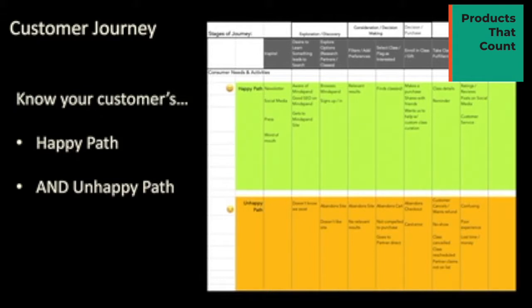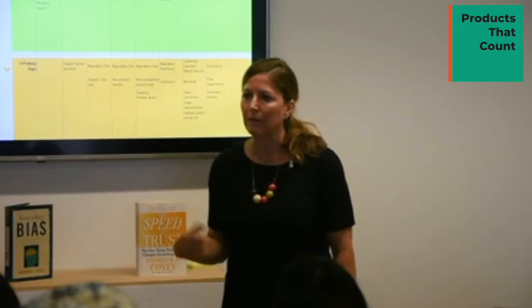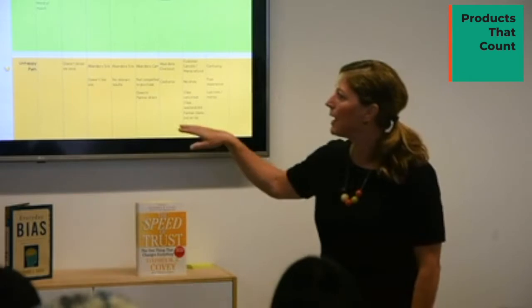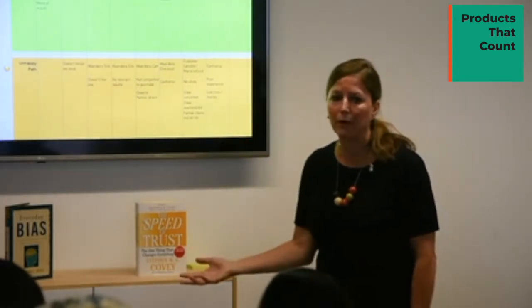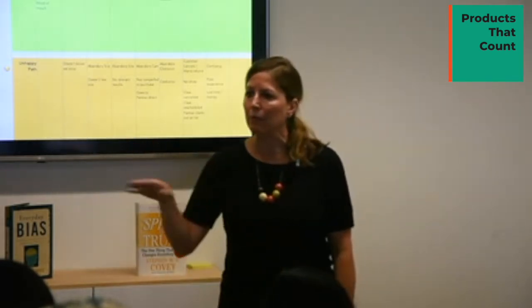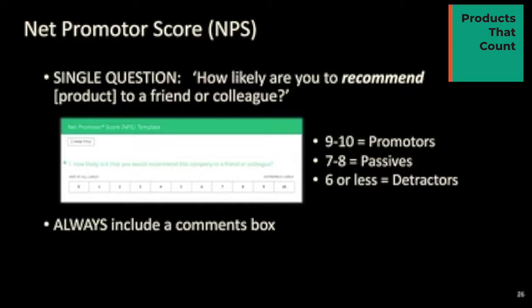And this was a very early journey map. I think even before I really knew how to do a journey map, it was a way for me to think, what's the happy path? What's the unhappy path? What's the expected behavior? What might go right? What might go wrong? And what can we do about it? But I would recommend, no matter how you do it, take a path for the customer's intersects, whether it's a workflow diagram or others.